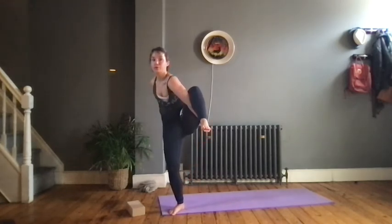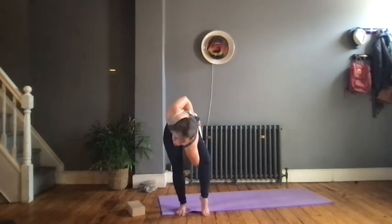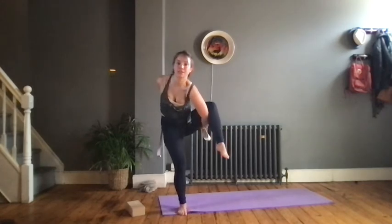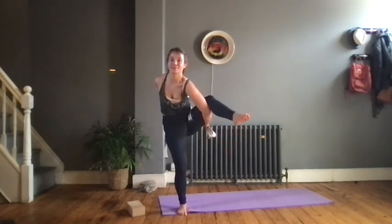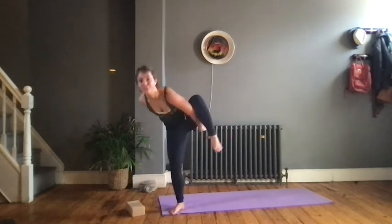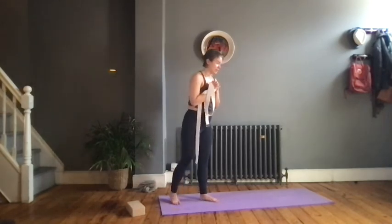And then when we're up, maybe looking really good. And if you're falling back down, that's totally fine. Maybe seeing if you can just a tiny bit, yeah, exactly, just a tiny bit straighten. That's totally fine. Don't worry if you're finding it difficult. And then come out as elegantly as you can. Well done, everyone, for trying. As I say, I know it's a really tough one, but you did amazingly. Really well done. Let's do the other side.